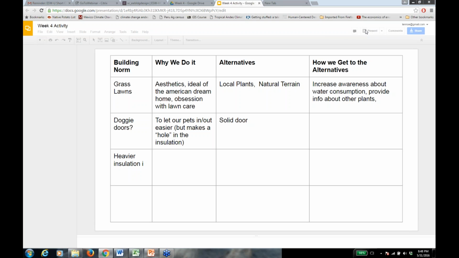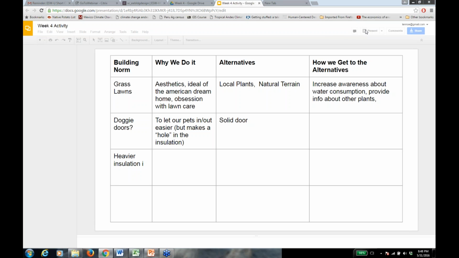I don't know. Well, it could even be things like more awareness. Like you mentioned that it has a lower insulation value, but people that aren't familiar with engineering might not have an idea of how much air is actually getting out of their house by having a pet door. And so maybe some of those technologies that Karen talked about in an earlier class when she talked about energy auditing, where you can bring in the camera and actually see all the heat escaping out of your house, could be something that you could bring into people's homes and show them that. Okay, yeah. Cool.